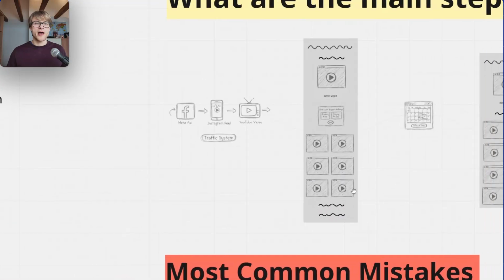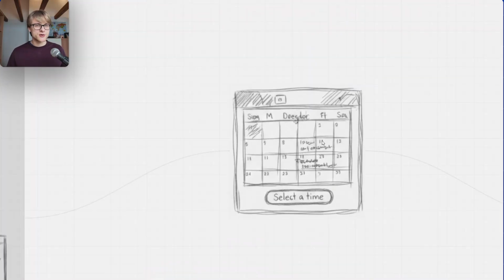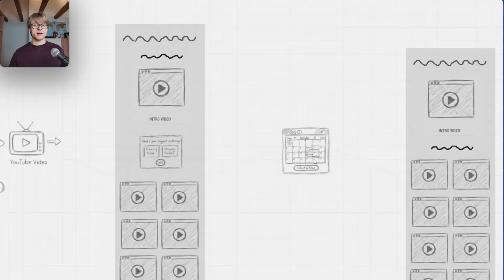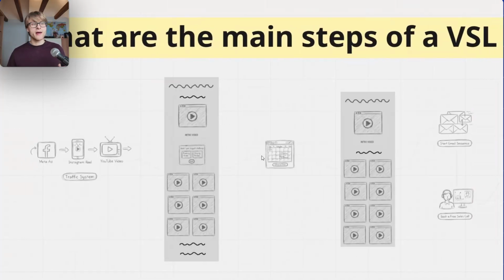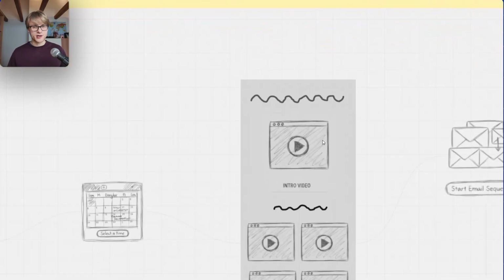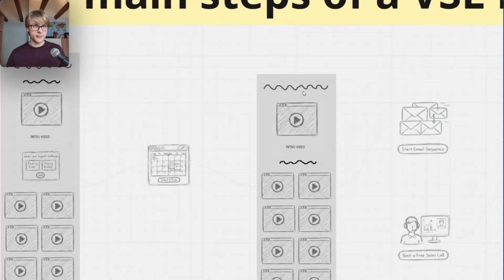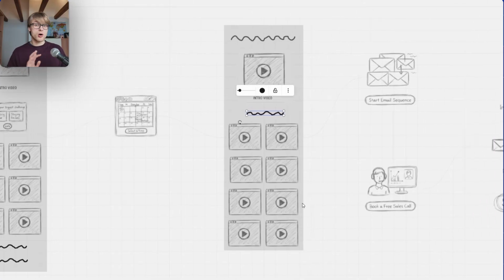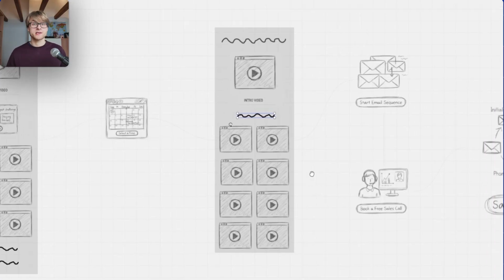All right. And then we're sending them to a scheduler. So a scheduler is basically something like Calendly, where these guys can book a call, or the GHL calendar, or whatever you're using. Okay. And then after they book the call, we're sending them to a confirmation page, which is again a sales page. But in this case, after we already sold the call, so what we're going to sell next is the show up. So we have our show up copy, our show up VSL, client interviews, proof, objection handling, breakout videos. I'm going to run you through all of them in depth right now, okay, step by step.